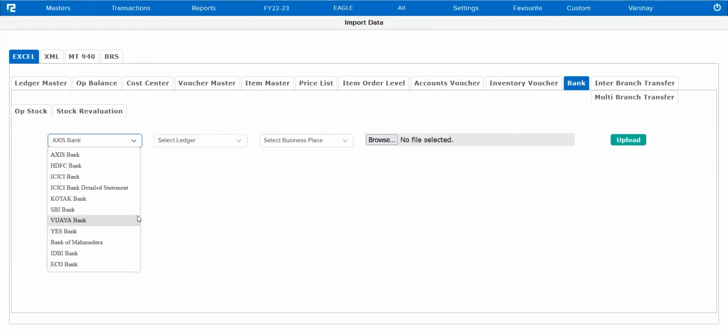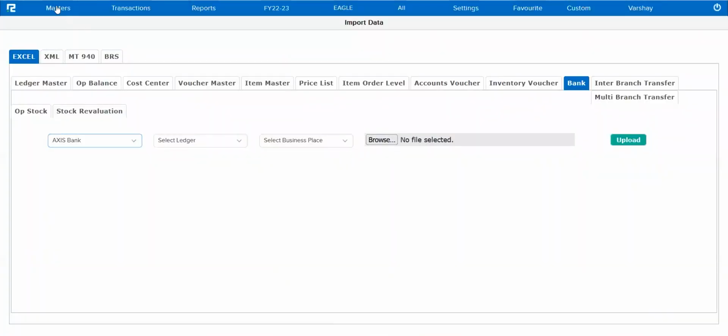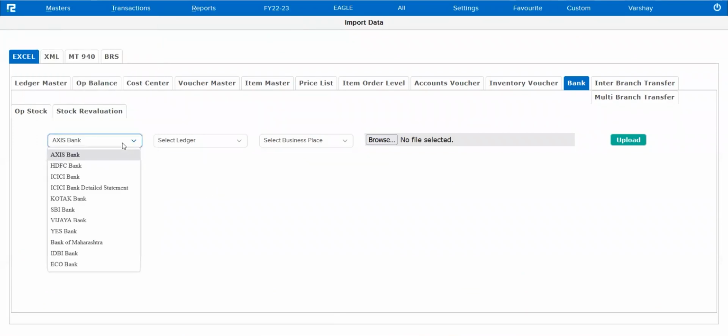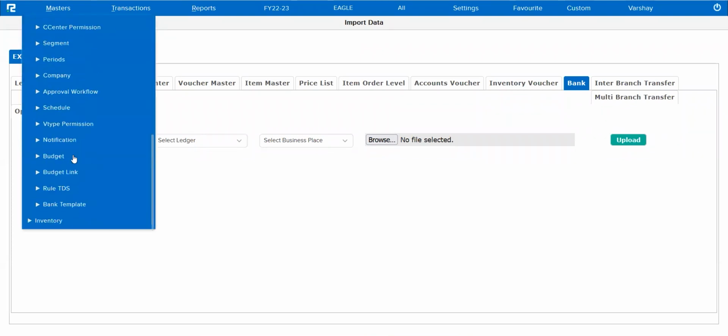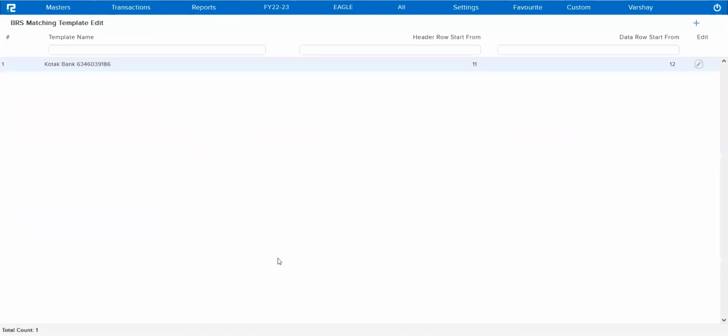So this part goes out. You make any kind of changes in your bank statement Excel, my system will read as per the command which you give in your master's bank template. So you need not worry about which bank format you are selecting. You just need to update the bank template ka masters correctly, and you are good to go with the bank import part.